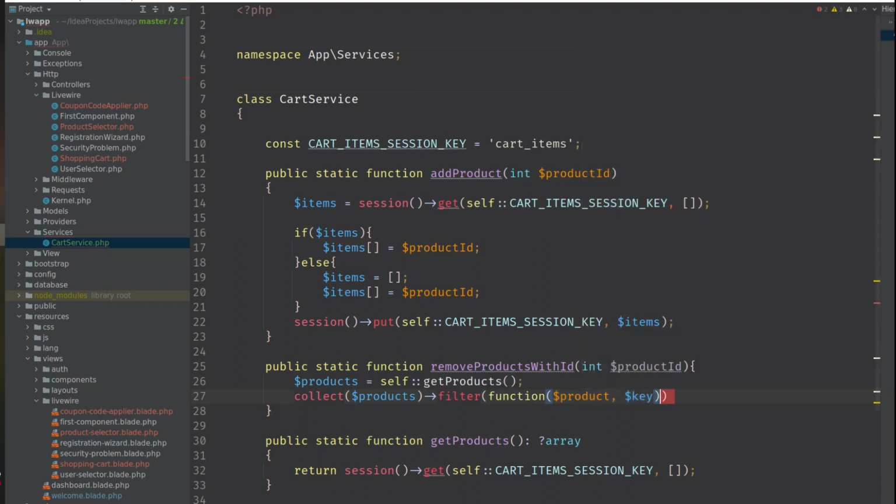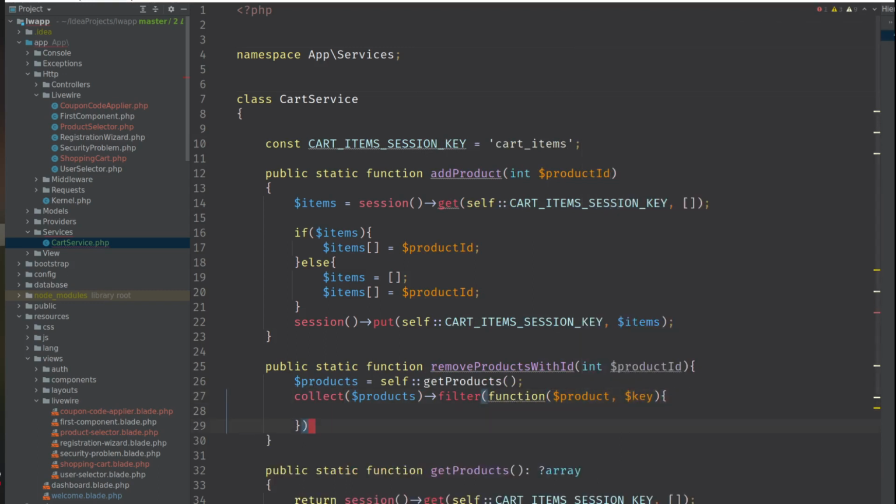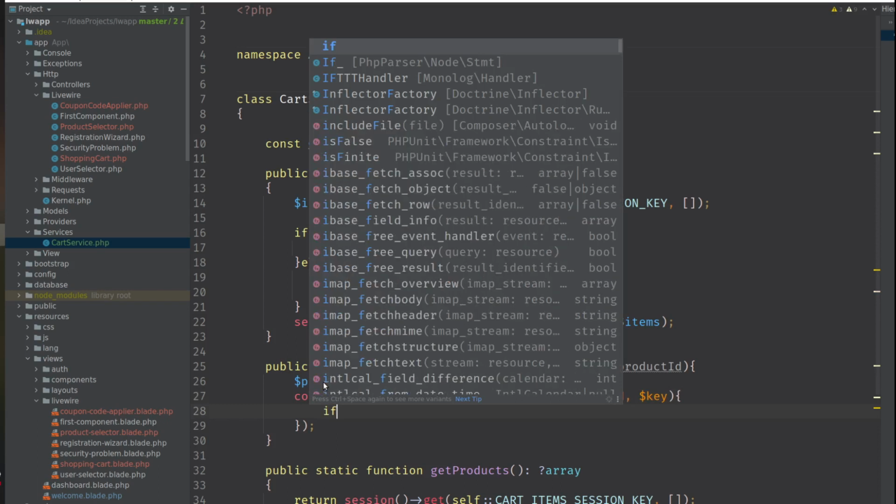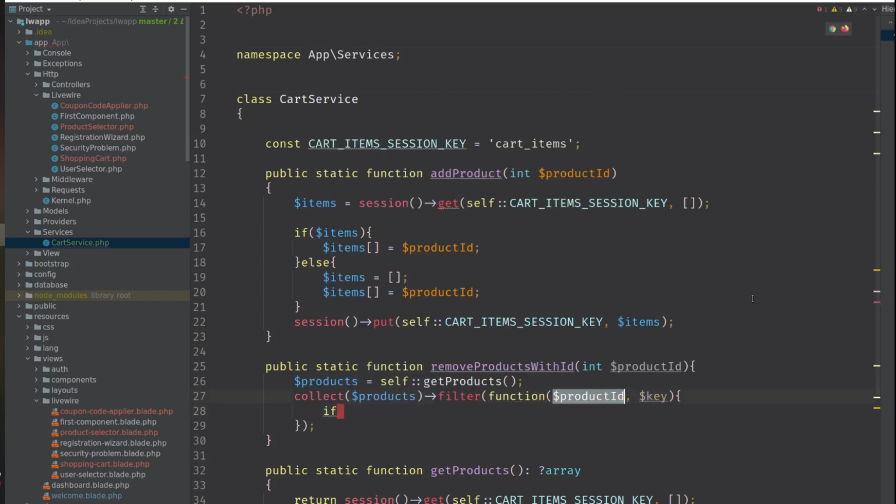I think key, or not even. I think key is 1, 2, 3, like the position in the array. Filter, actually this is product ID in this case. The remove product ID in the product ID.